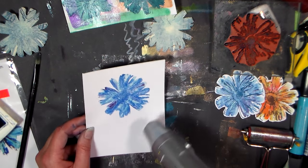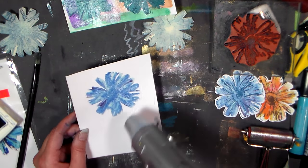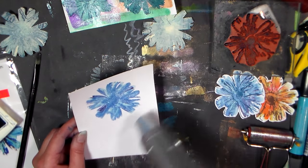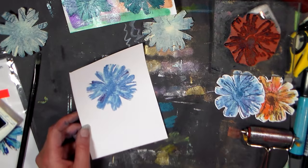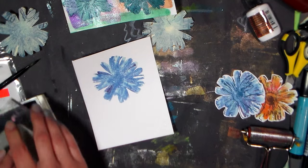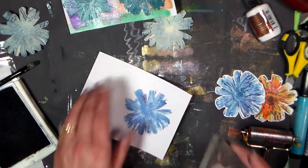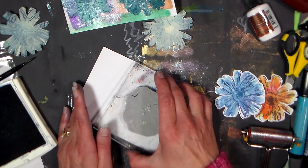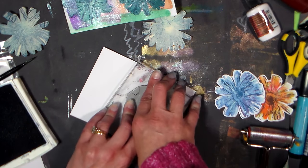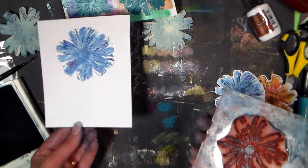And then when you stamp over this, something that's really pretty is you can use an embossing ink and embossing powder. That's really pretty. Or you could just use regular dye-based ink, and that's what I'm going to do right now. It's totally up to you. I'm just going to use this because I have it right here. But experiment. The more different ways you can think about using your products, the happier and more satisfied you'll be with them. And then there we have that.